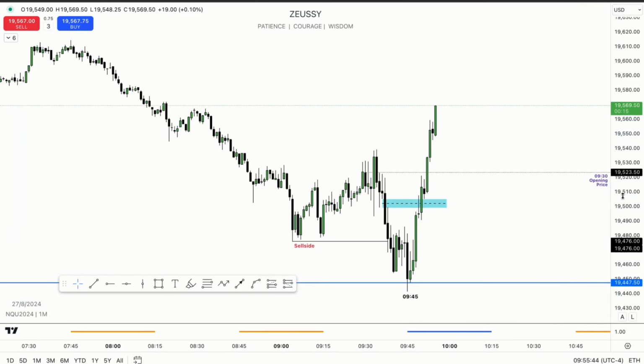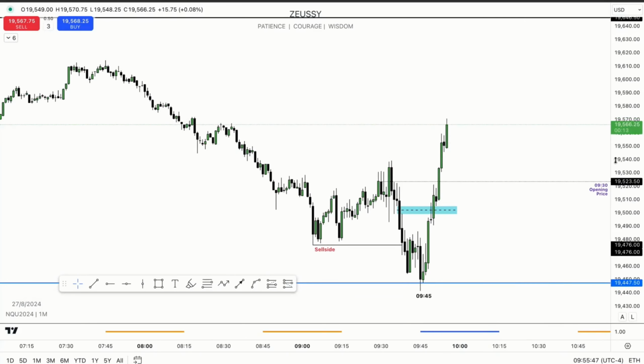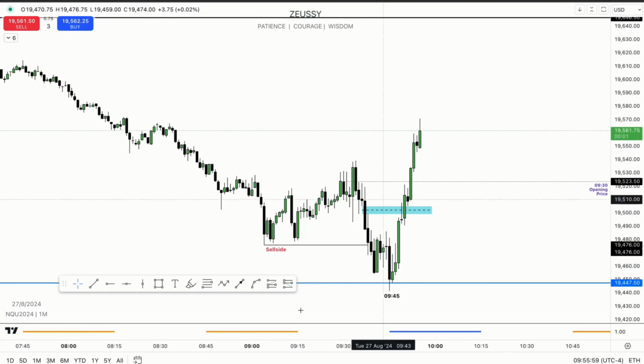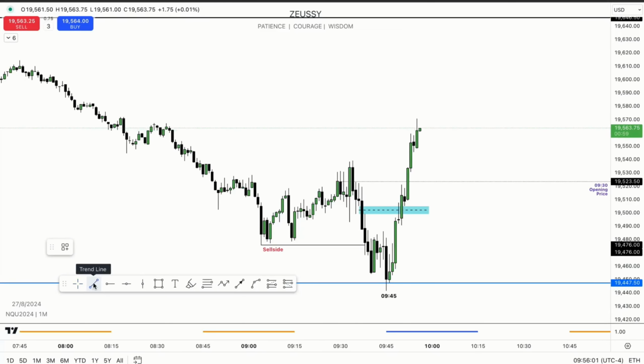Now, if the market does not retrace, it means I'm likely going to miss out on this entry and on this trade, and if that occurs, then it is what it is. I was just too late behind the charts. You cannot catch every single move, and if we do not see the market retrace, then I'm not upset about that. But if it does retrace, I'm ready to get that long entry in.